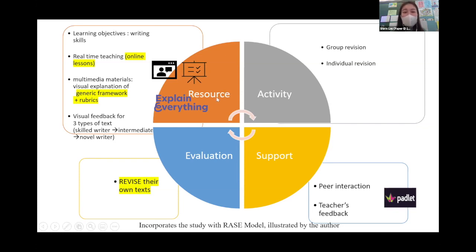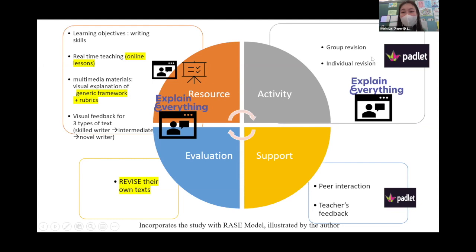They need to watch them like a flipped classroom, and then do the individual revisions. When they finish the revision, they need to share with other students, which can enhance collaboration with others. So I also will focus on how they can revise the articles by themselves, to see whether their self-regulated strategy development will be improved by using this model.